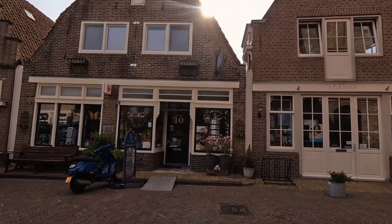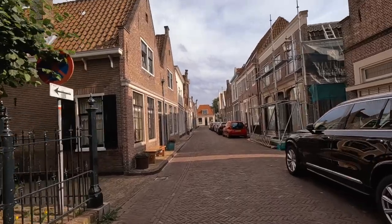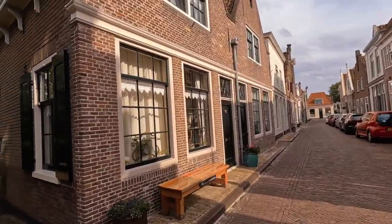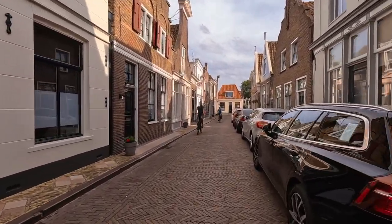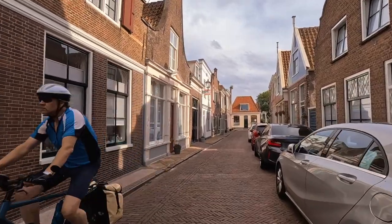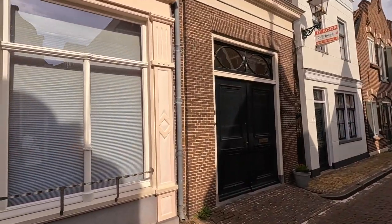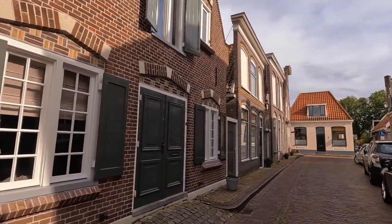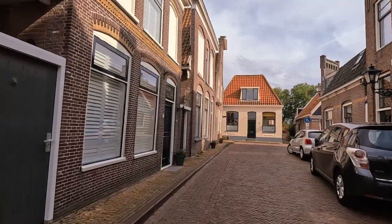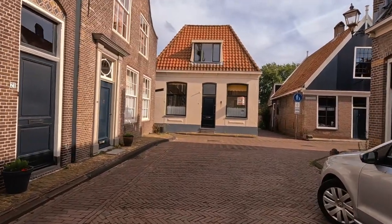I don't think I am trespassing because it's an open gate. So for those of you who like to see canals and all that kind of stuff, especially when you watch videos of Amsterdam on other channels, you will see a bunch of canals. If you want to avoid the crowd, come to this village, because it offers similar views of the canals without the crowd, without the people. So almost the whole village now is to myself. And so far what I have seen is better than what I have seen in Amsterdam.